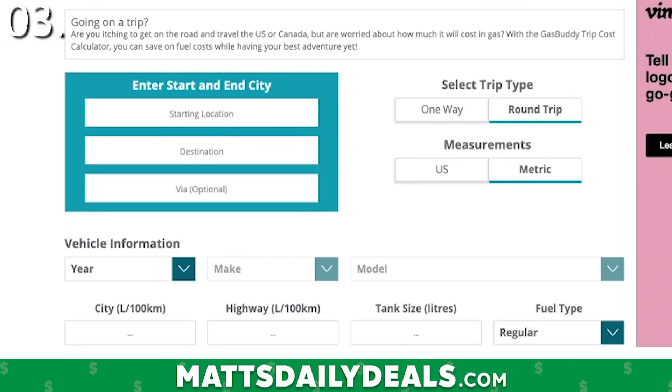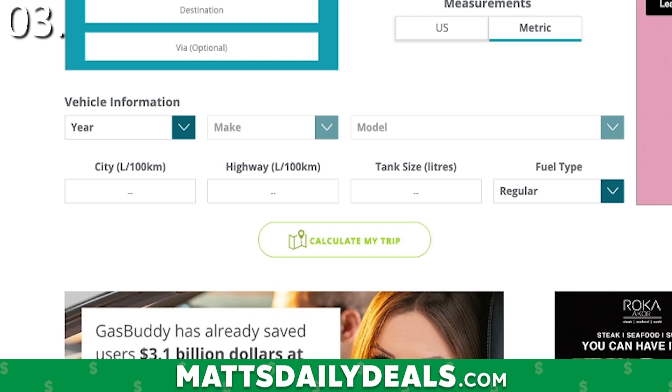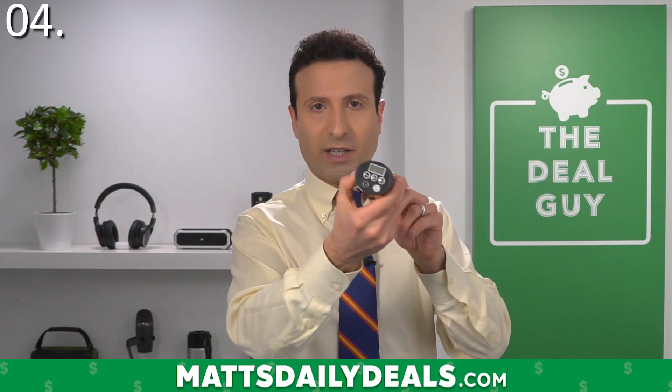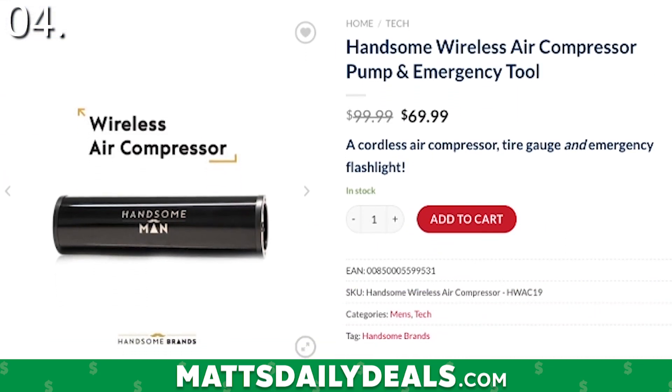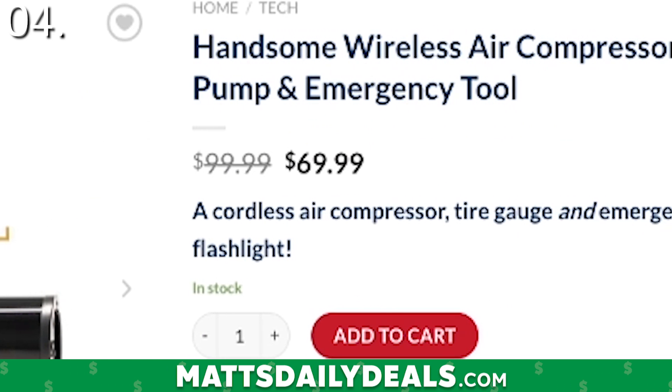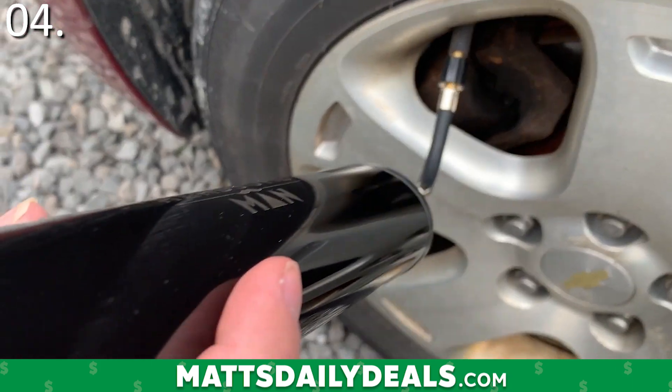GasBuddy is a great way to plan long trips — you can enter your starting location, where you're stopping, and streamline your efficiency by putting in your vehicle information, so your tank size and overall fuel economy are all taken into account. Fuel efficiency trick number four: get an air pressure monitor. This could be the most important emergency device you have in your glove compartment. Checking — not filling, but checking — the PSI in your tires can fully determine your fuel efficiency for the course of that week. You plug this into your tire and immediately get a pressure reading. This deal I found is $69, down from $99, for a cordless air compressor — great for ongoing monitoring.